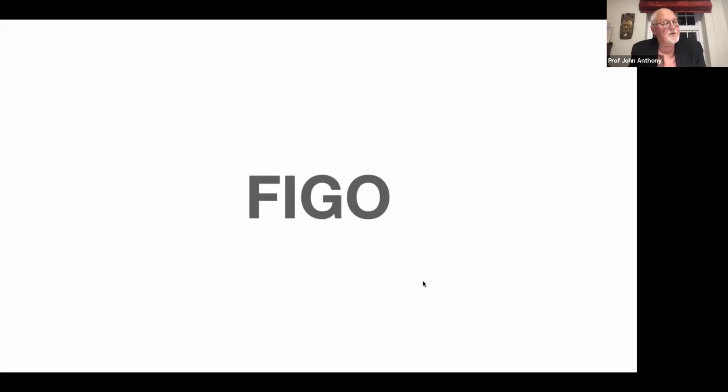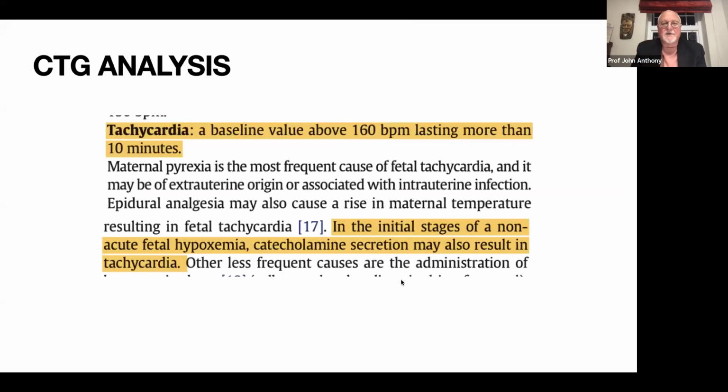But what I would like to do is suggest to you that perhaps the most useful classification to know in detail is the most recent one, which is the FIGO classification, because the degree of specification in the FIGO classification is less than in the others. It's easier to remember, it's easier to use in the clinical environment. And I'm going to start by just unpacking a few things that we need to look at when we analyze the tracing. And I'm going to begin with the baseline.